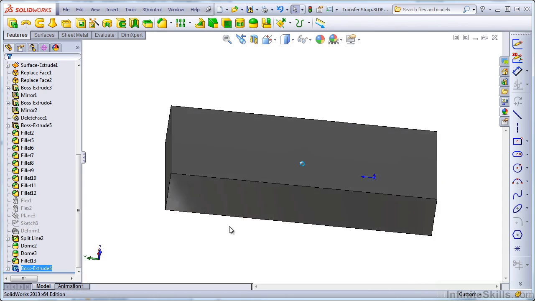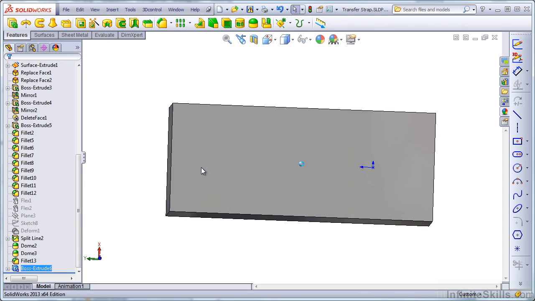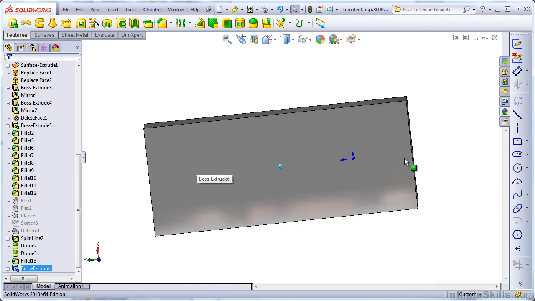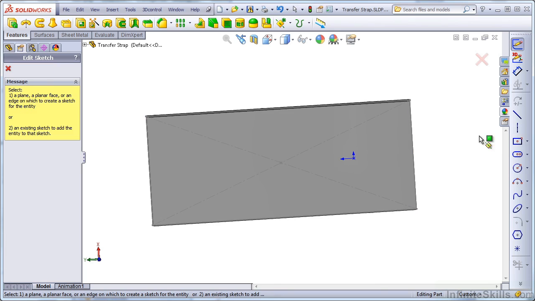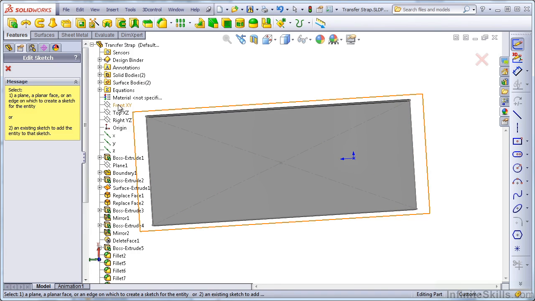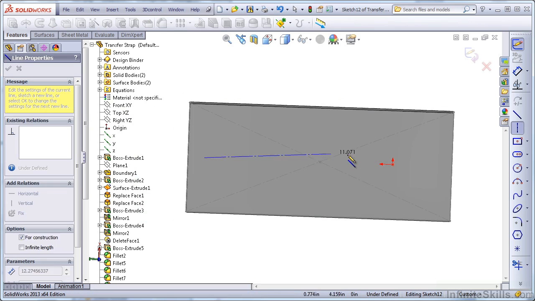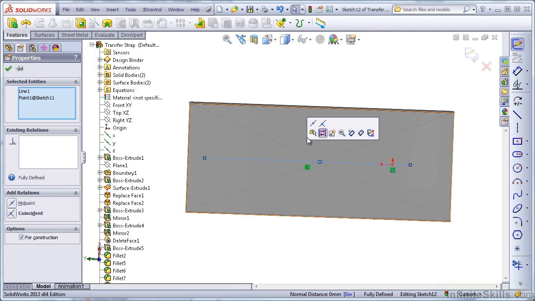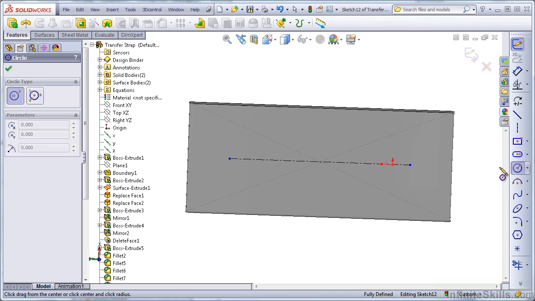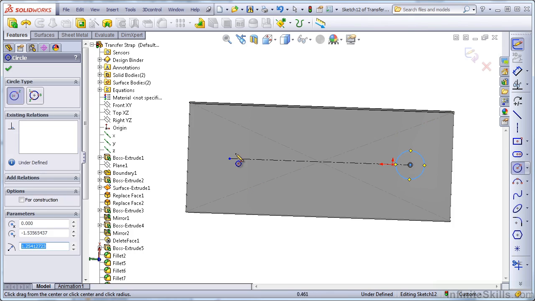And now we realize that we want a couple of pillars in here or pins. So let's identify the middle of the part. We can do that easily by showing this sketch. I'm going to draw on the front plane a straight line, construction line, and set the midpoint of the rectangle to the midpoint of that line. And then add in 2 circles.